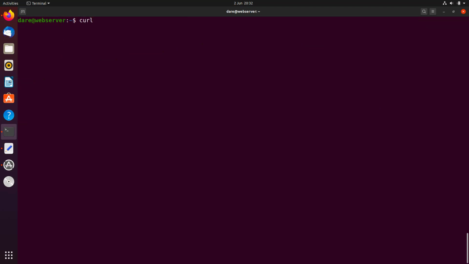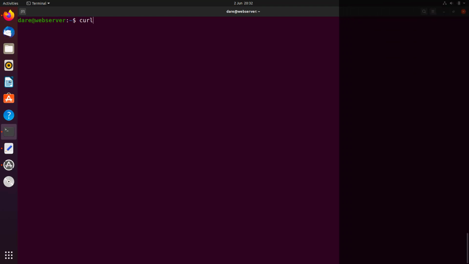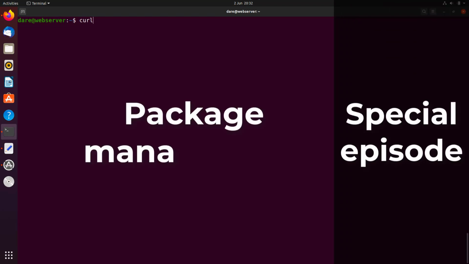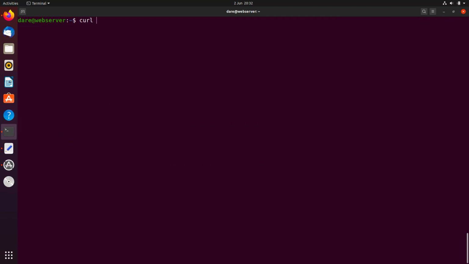Let's try another command that we can use to do the same thing, which is curl. Now you may not have curl by default. You're going to have to use apt to install it. We've done that in previous videos, and there's a special episode that I've recorded on package management where we go deep into the whole package management aspect of Linux. So with curl, I would paste the command as well and put a flag --output, and I'll give it a name. Let me name it curl_vars.yaml, just to show that this is the file we used curl to download.